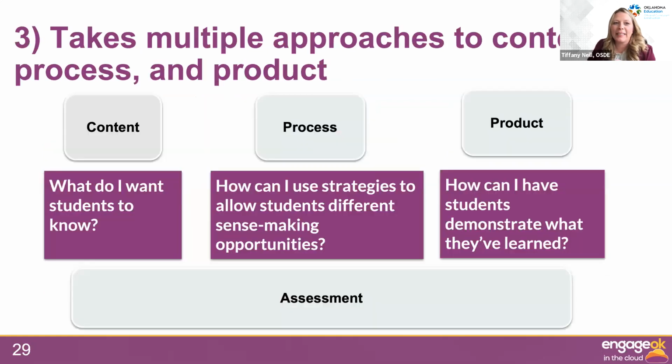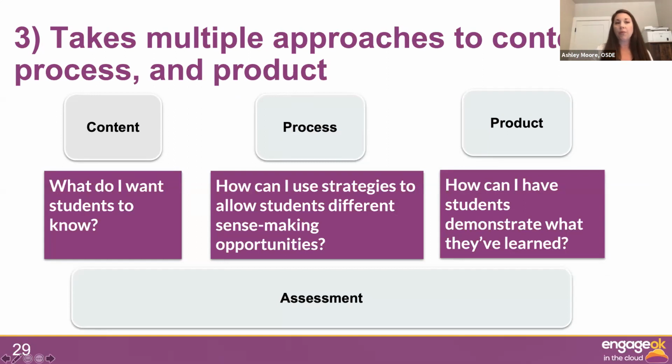All right, Ashley, let's keep moving forward with what else is something we should be doing with effective differentiated instruction. Thank you. Very good. So we've gone through 2 bullet points already. So number 3, taking multiple approaches to content, process, and product. So we're going to spend some time talking about all 3 of these areas.